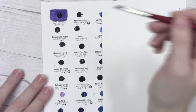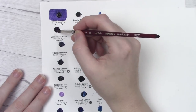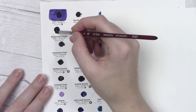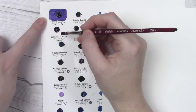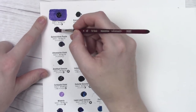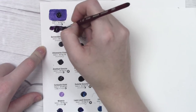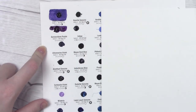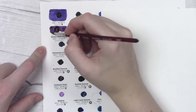Here's that quinacridone purple that I was mentioning before. This is one of their new colors. This is the PV55 I was mentioning. Imperial Purple, again, is the same combination as Rose of Ultramarine, but has more ultramarine. So it's ultramarine and quinacridone rose. Ooh, I like their version.